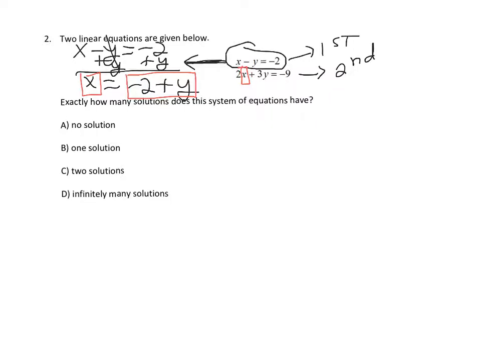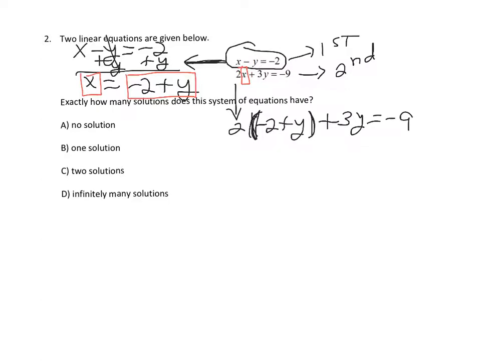I'm going to change my color again to black. So now, I'm going to draw an arrow. 2x, where x is negative 2 plus y, and keep on writing the second equation, plus 3y equals negative 9. So 2 times x is 2x, and x is negative 2 plus y. We plug it in, substitute, and then write the rest of the equation. That's equation number 2. And now we simplify as well as solve.